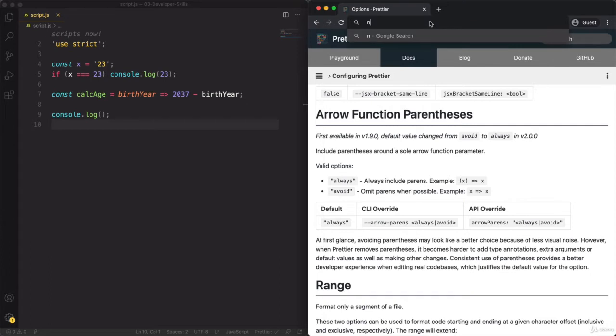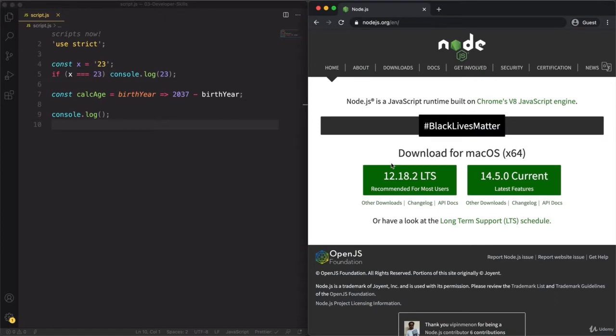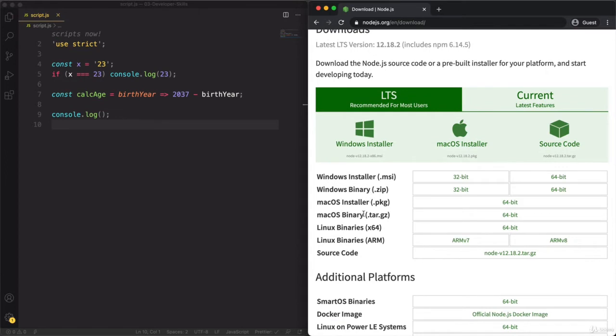So let's go to Node.js, or actually just Google it. And then it's probably going to be this first result here at nodejs.org. And Node.js is a way of running JavaScript outside of the browser, but also it's a way of running development tools just like the LiveServer that we want to install now. So go here to Downloads, and then you can use the LTS version for whatever platform that you're using. So Windows, Mac, Linux. Just download whatever you need for your use case, then install it, and then come back to this video.